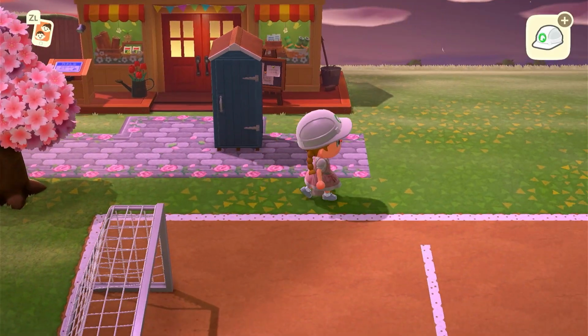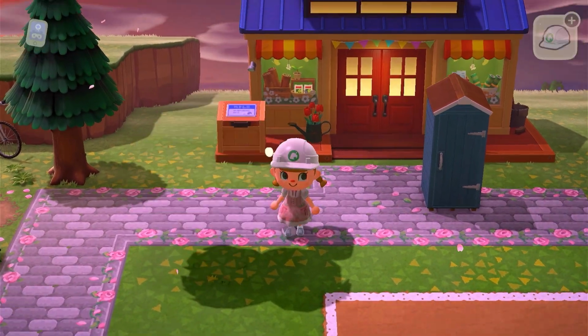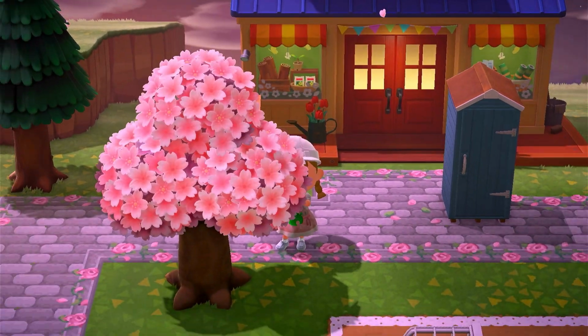So my default is to normally just use some hedges or something to put some fencing here because we have this funky little 1x1, but I got these safety railings.